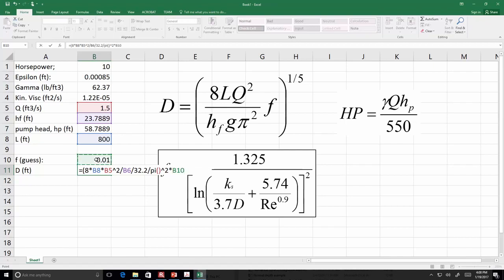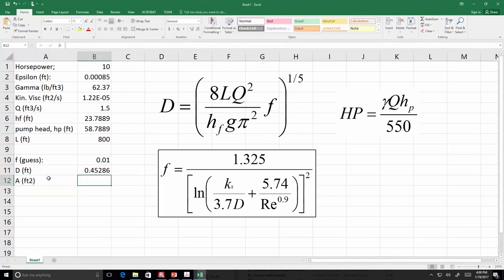All right, so I'm going to use that guess value of F and take it to the power of 0.2. So this is what the diameter of the pipe would be if it was this guess value of F. And so now we'll get an area of the pipe based on that. The area is just going to be pi times d squared divided by 4. And then the velocity that would arise from that is Q divided by the area. And finally, a Reynolds number, which is unitless. So it's going to be velocity times diameter divided by the kinematic viscosity. Now that we've got a guess F value, this is like a better guess of the Reynolds number, and we can use that to calculate an improved F value.